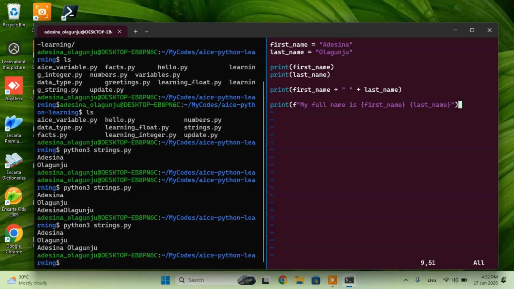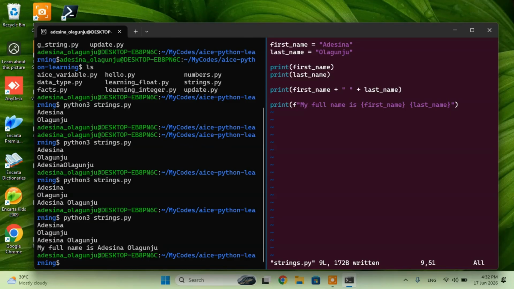Press escape, save. Let's run the file. You can see that the last line printed my full name is, followed by the name.